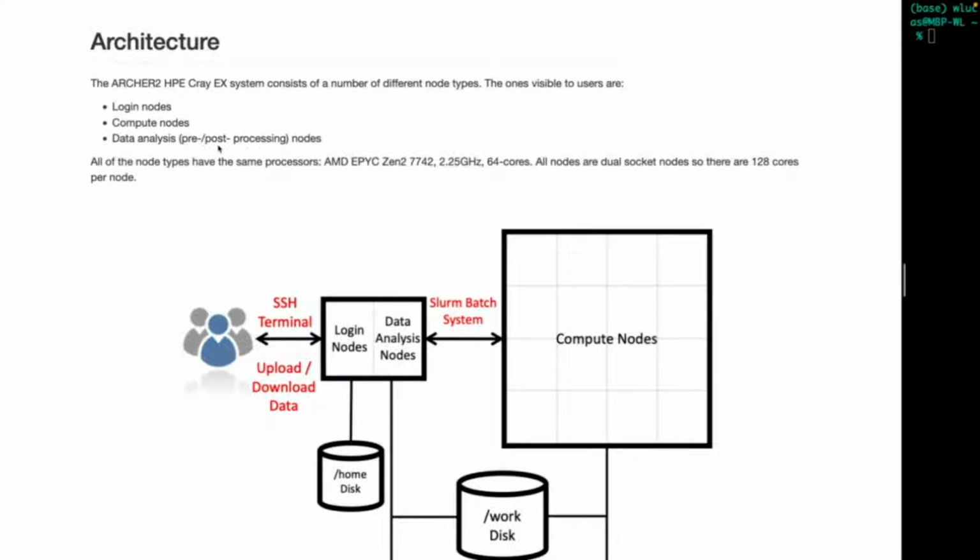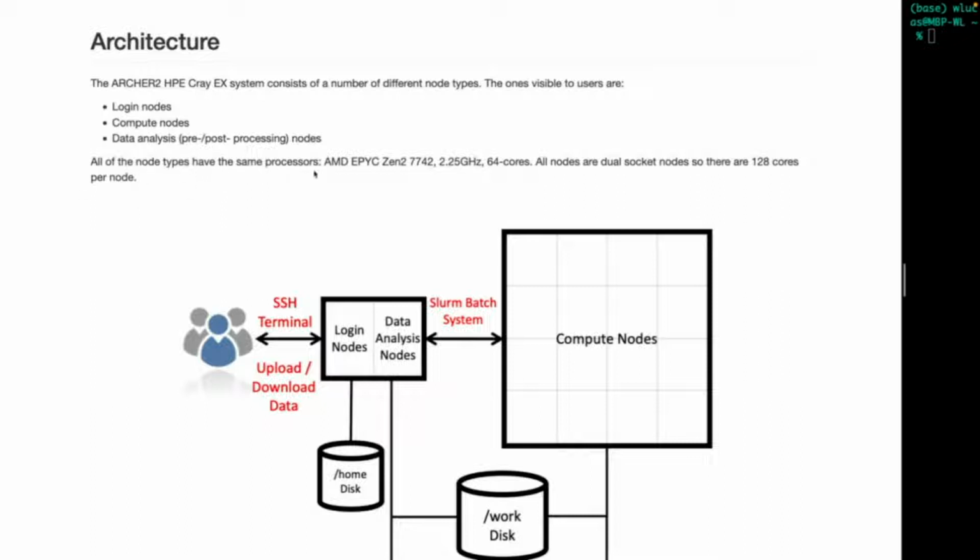There are other types of nodes, but we don't see those. These are things like the nodes used for the maintenance of the system. They give extra access points to people at HPE and the like, and of course the nodes which help manage things like the Lustre file system and such like. But these are the nodes which we as users can, at some point if we want, either run things on or SSH into and use directly ourselves.